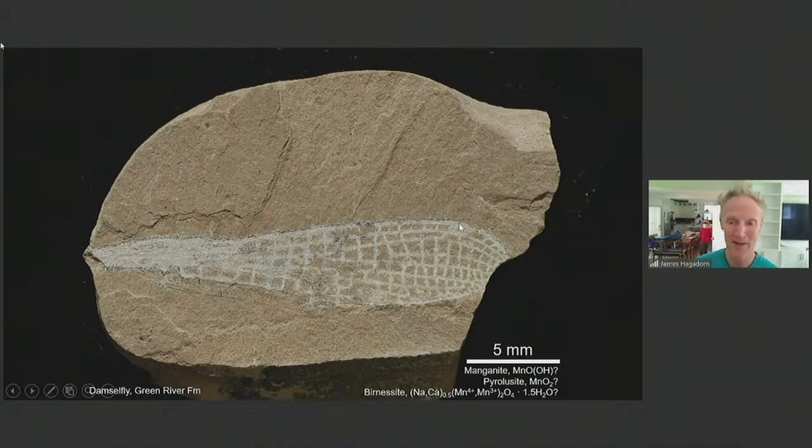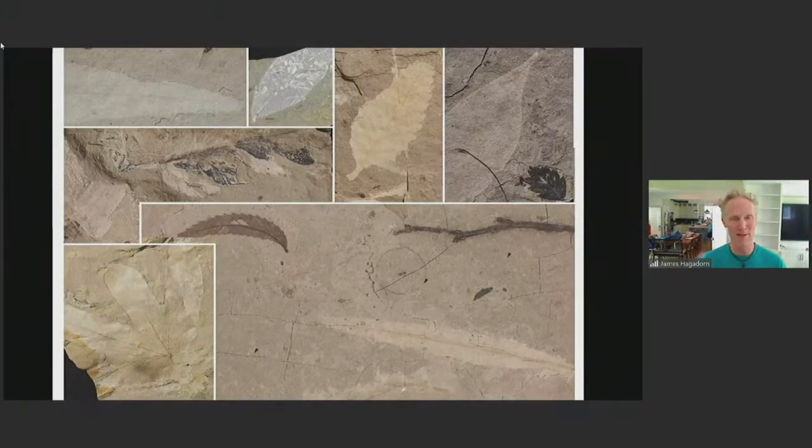And it turns out that manganese oxides, in addition to being types of minerals that form naturally in nature, are actually used as industrial bleaching agents. And those bleaching agents, in this case, we think have actually bleached the rock. And so one of the fun things about this is that what we're actually looking at is a ghost. It's a bleach mark of a fossil in a rock. And so what to me was absolutely mind-blowing is that these fossils are not actually fossils that are mineralized. They're the absence of a fossil. They're where a mineralized fossil used to be.